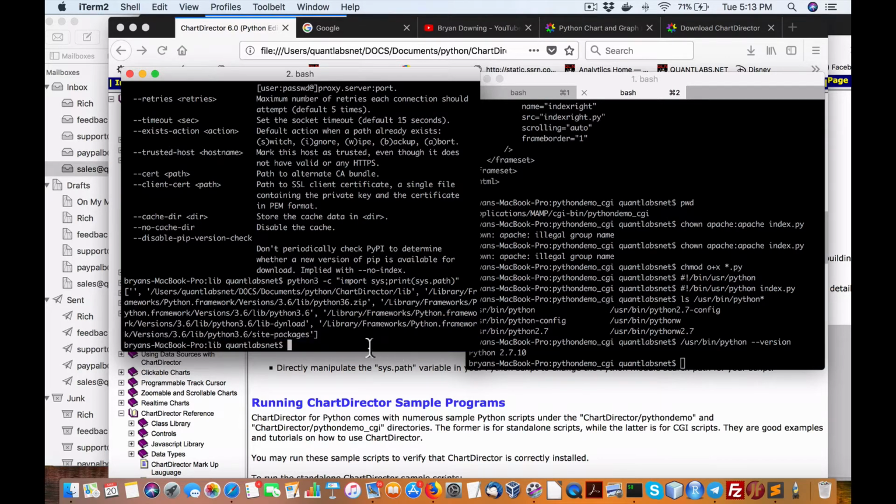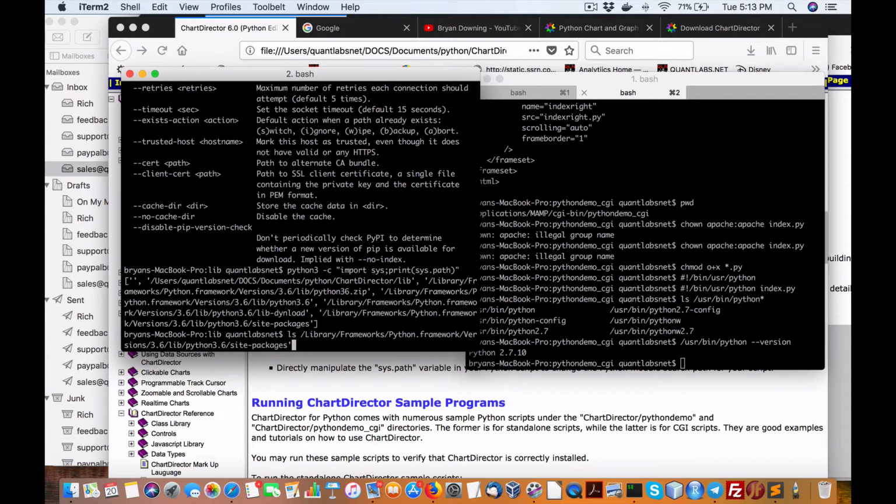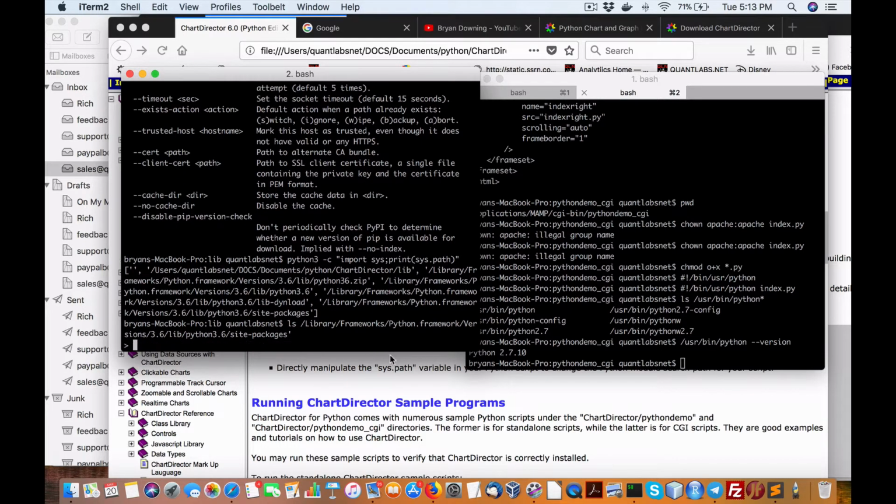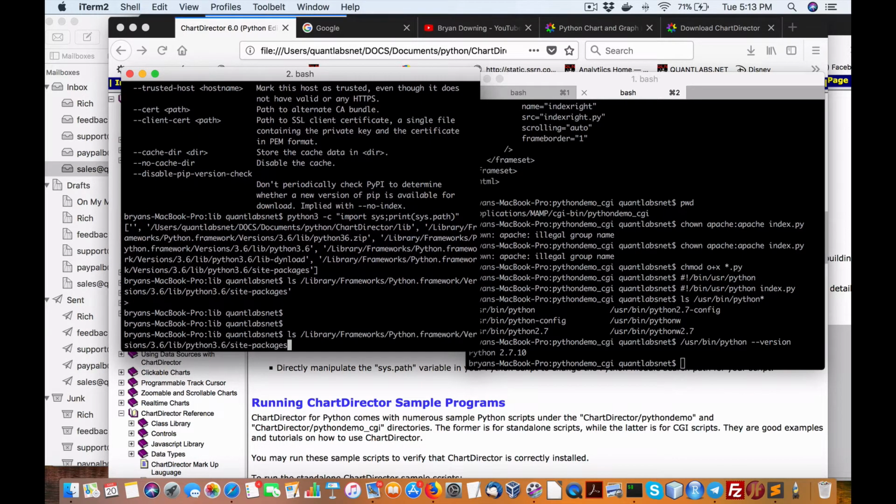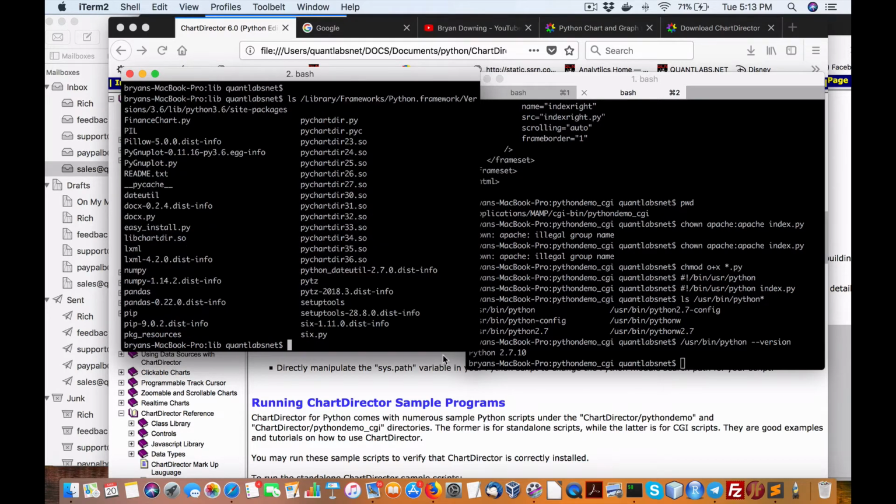Now if I list this path with ls, oops, what you'll notice here, and it's not the cleanest way to do this, I know, is that I just copied all of the SO files from Chart Director into this folder. That was how I got that running.